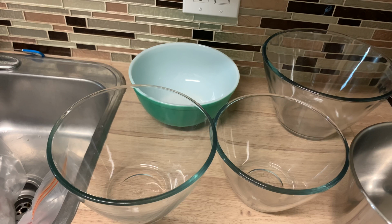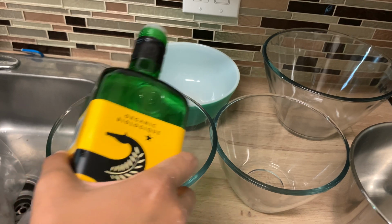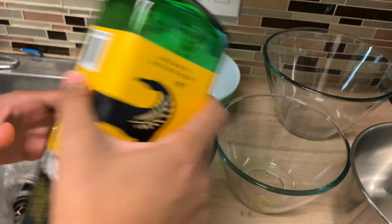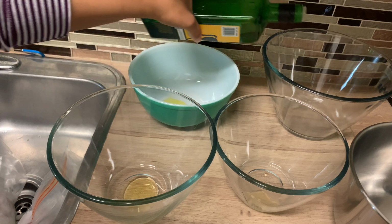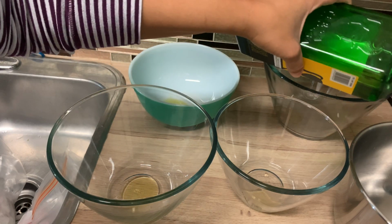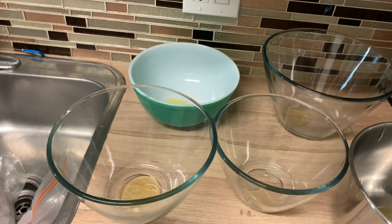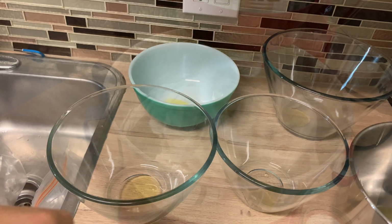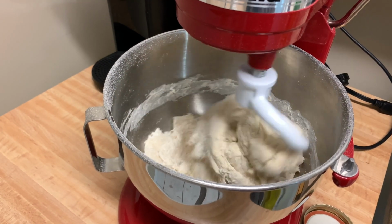Alright guys, so while that's mixing, I'm just going to go ahead and take my olive oil and put it in each one of these bowls so that my bread doesn't stick too much to it. Just going to put a little in each one, and then I'll mix it around when I put my bread in there.